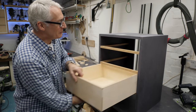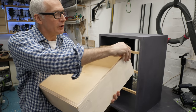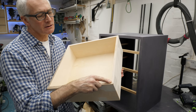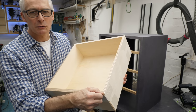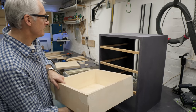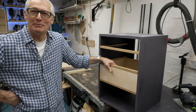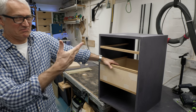What I've done, I need to do the handle cutout here. When I was working out the lengths for the sides, I took into account the rebate that's cut away, not the rebate that's left. I've made them 12mm shorter, not 6. Which is really silly, schoolboy error. But there we are. No, I'm not gonna remake the drawer sides, because they're just workshop boxes.